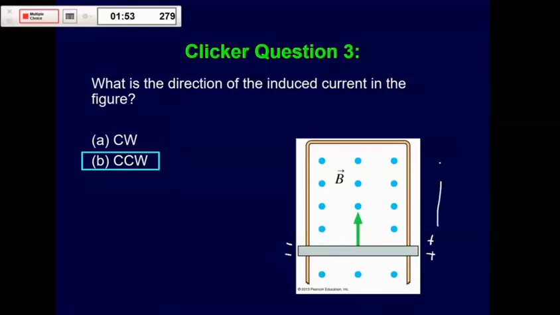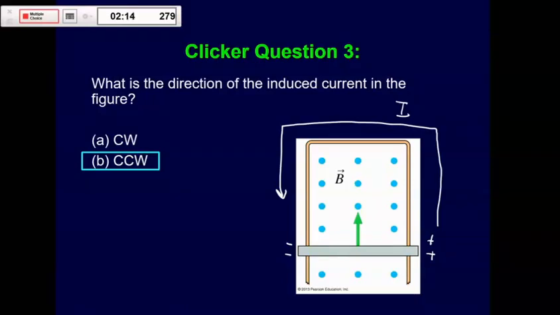Which means that the current, our conventional current, which is the current we're always going to be talking about in a case like this, will flow from positive to negative in the counterclockwise direction. So that's how we would look at a problem like that right now. We'll find alternate ways to look at that later. Questions, anybody?